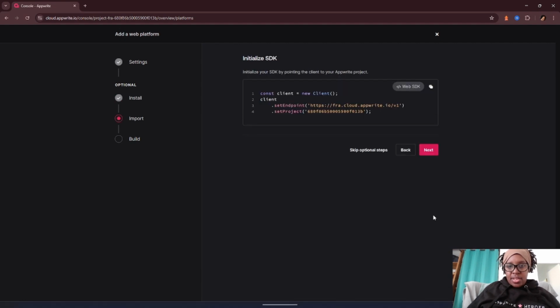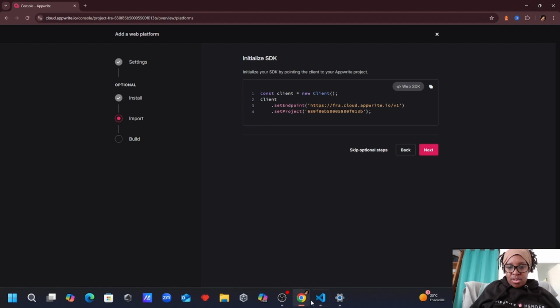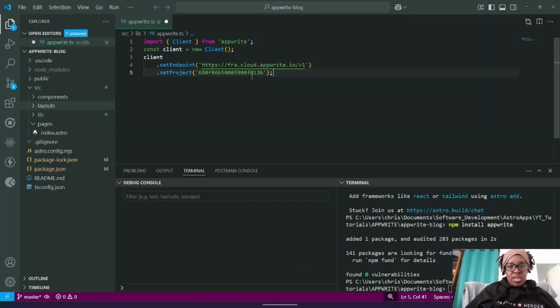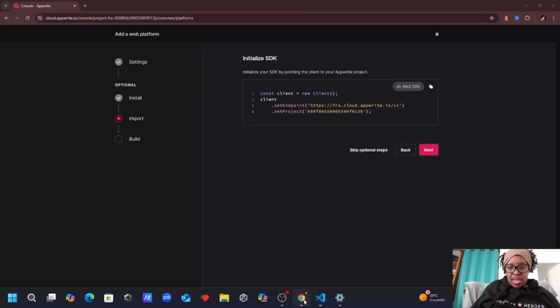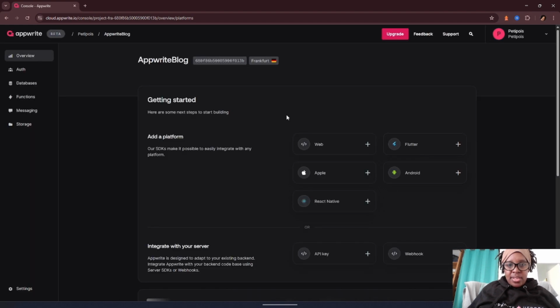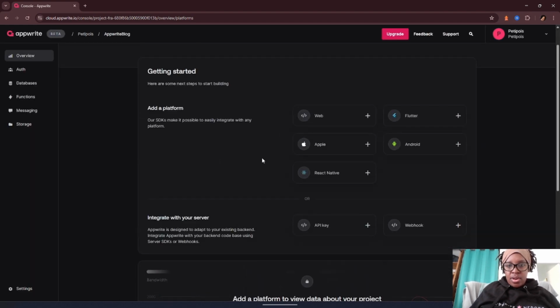So click next. So we'll copy that, and this is my project. My project information, and next. That's everything, and now we've connected Appwrite to our Astro project.